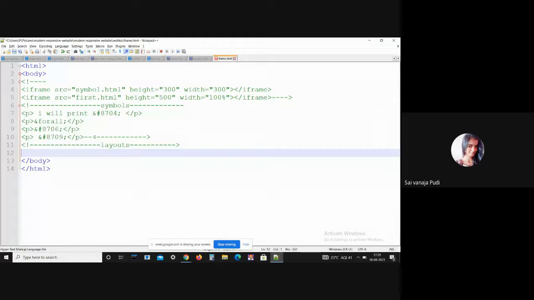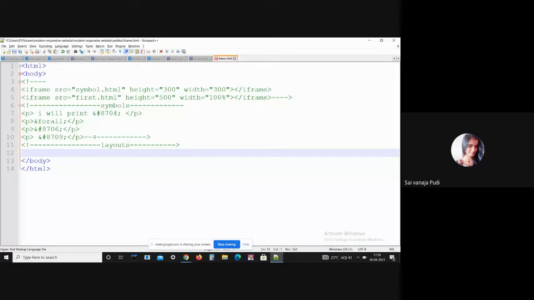And there are some elements generally which are used to define these different parts of a website. The first one is generally header. What does header mean? It is generally used to define a header for a document or a section. In many websites, if you open the Tutorials Point website or anything, there is a header section. That is what a header section means. It's generally used to define a header for a document or a section. And followed by that, we have another element, that is the nav element.